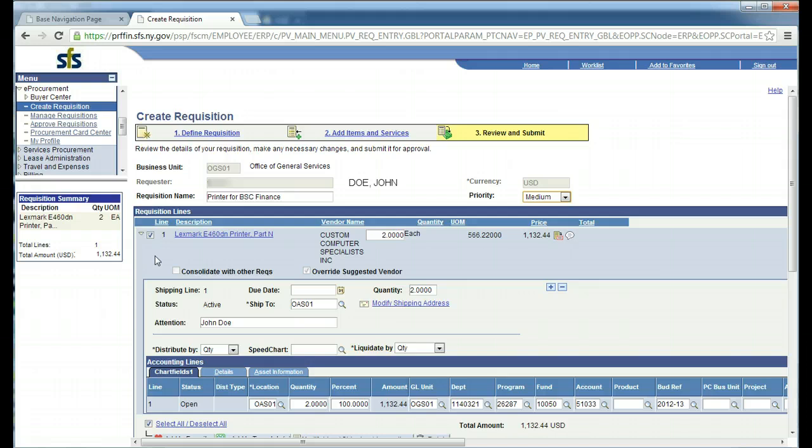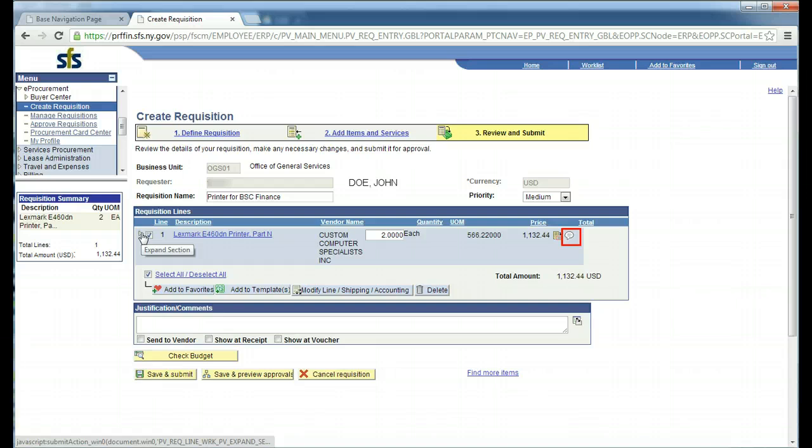This section is used to view and modify individual requisition line and distribution details. The individual requisition and distribution details now display. All fields are available to review and/or edit if necessary. Click the arrow to collapse a section when complete if you wish. The Comments button is used to add line-level comments. If the Comments button has dots in it, comments have already been entered for this line item. Click the Comments button.